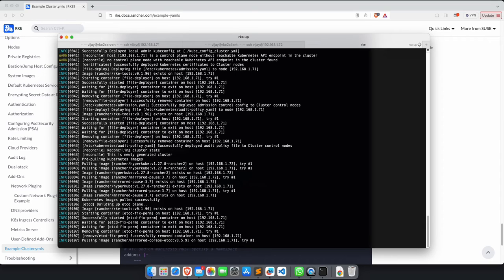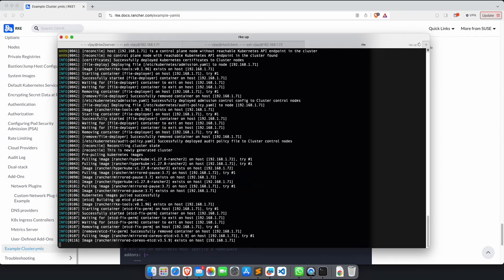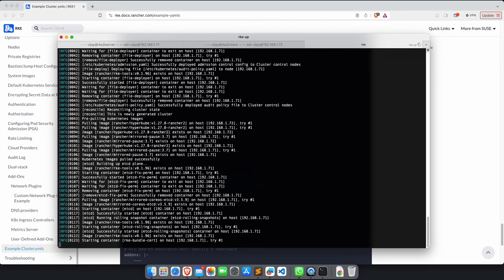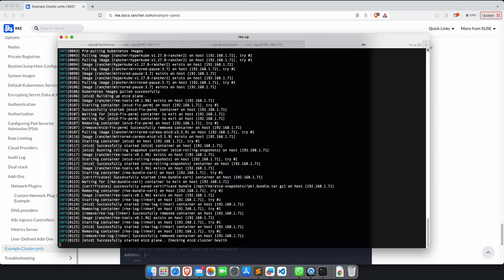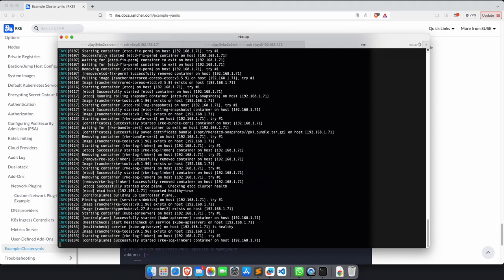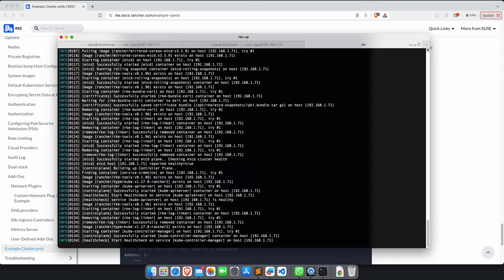Same here also. If you do any modification in your cluster.yaml file, all you need to do is just run RKE up again. If you give another specific version, or you are adding some add-on manifest file, everything will be executed on the existing cluster, right? And it will modify the cluster in a similar way to how you are asking for the modifications.